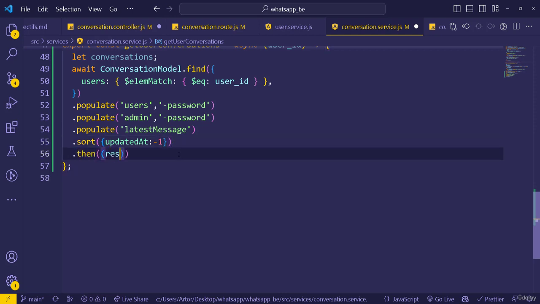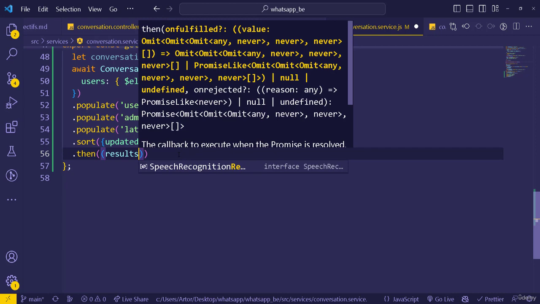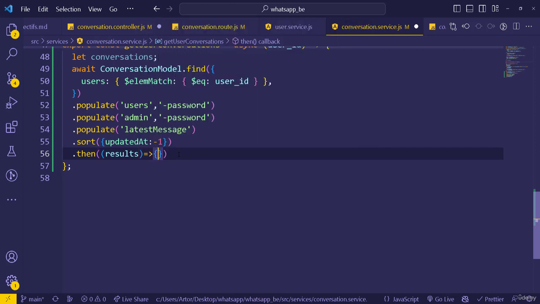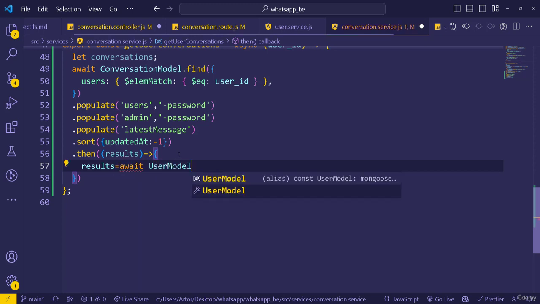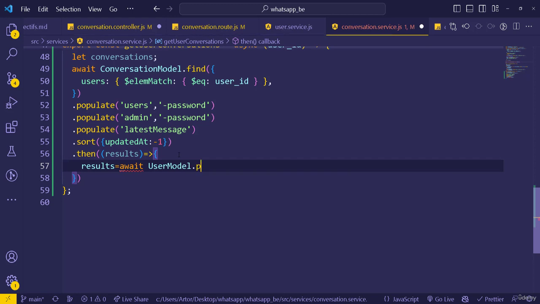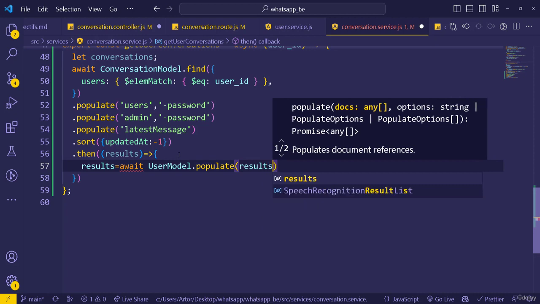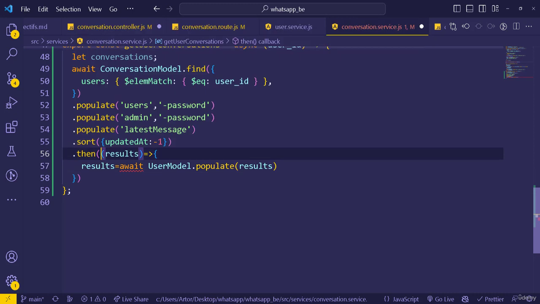So we're going to get some results, you know, after populating and sorting and everything. I'm going to have these results. What I'm going to do is I'm going to go through the same results here, and I'm going to use await, and I'm going to use the user model because I want to fill or populate some informations. So I'm going to use populate like this, and then I will populate the results. So we get a problem here because I need to use asynchronous right here. So we can await. So I'm going to populate these results, but what exactly I want to populate?